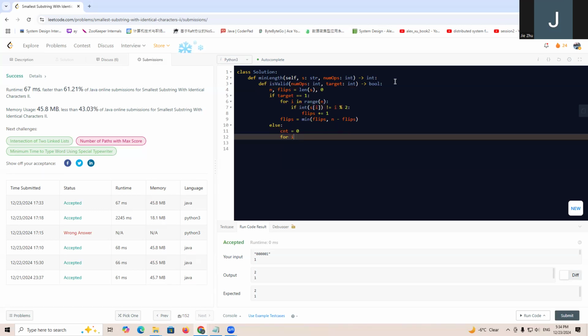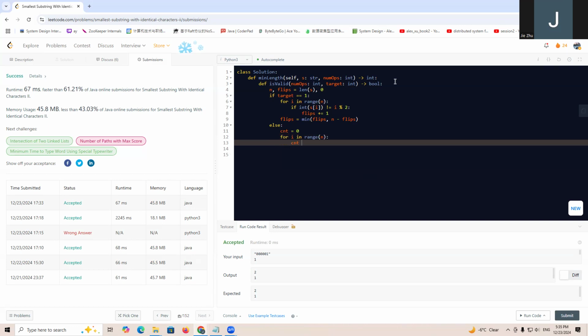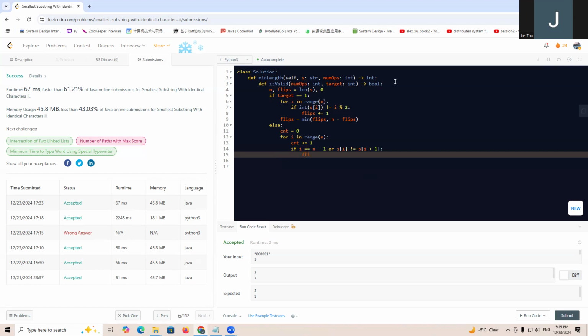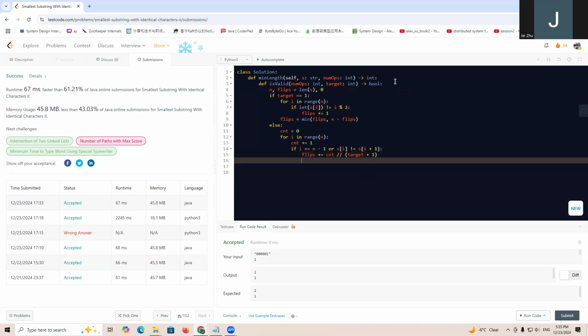For i in range n, count plus equals 1. If i equals n minus 1 or s i doesn't equal s i plus 1, we are at the end of this segment, so flips plus equals count divided by target plus 1, and we set count equal to 0.